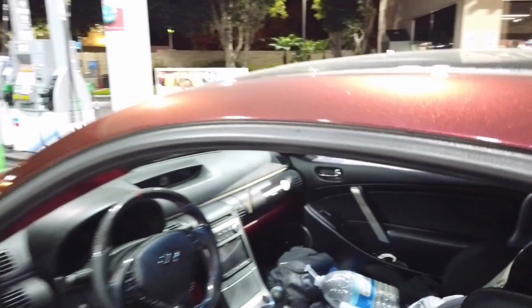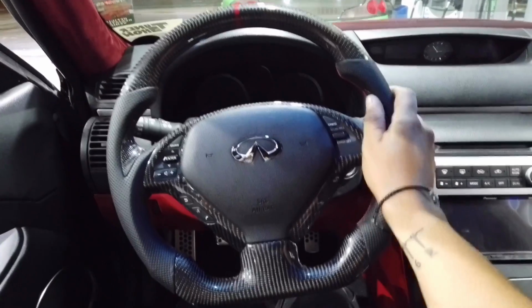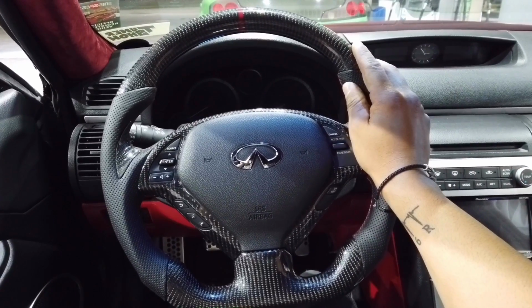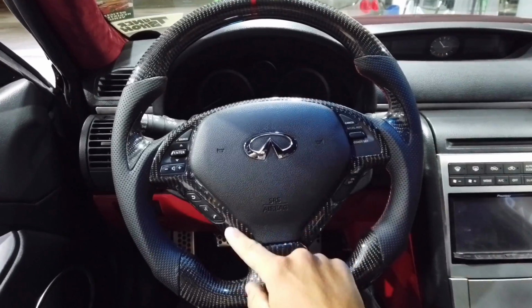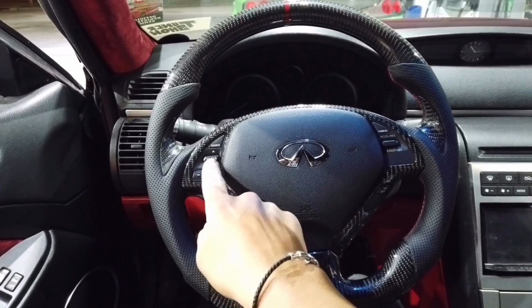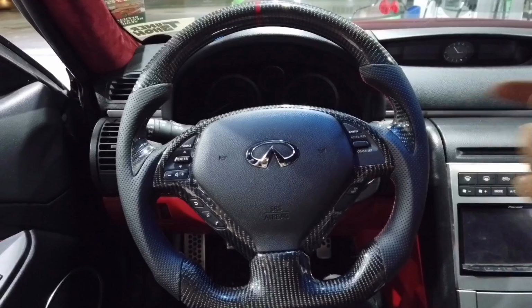Then from there, we'll get to the second biggest thing, which is the carbon fiber steering wheel from Jalisco's Carbon Fiber. So custom carbon fiber G37 steering wheel. It plugs in. The connection's the same, but depending on which steering wheel you get and which model G35 you have, if you have the premium package steering wheel and the premium package G35, everything's completely different. So my volume up button is the picking up the phone button. My horn is the volume down button. See that? The source button, or the changing songs, this one's still the same. And when I push down on the horn, it actually changes the source on the radio.